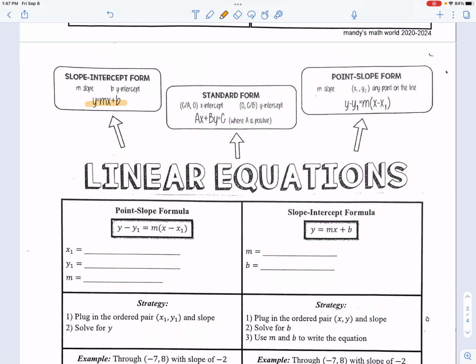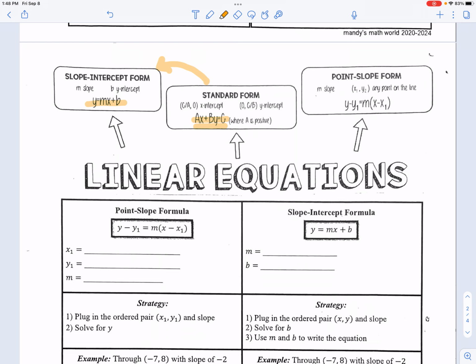We also have our standard form. Now with our standard form, it's a little harder to graph. However, we can figure out the x and y intercepts easily from standard form. We make our y 0 for our x-intercept and our x 0 for our y-intercept. A lot of times we're going to ask you from standard form to just convert into slope-intercept form, and from there identify the slope and the y-intercept. It makes it a lot easier.